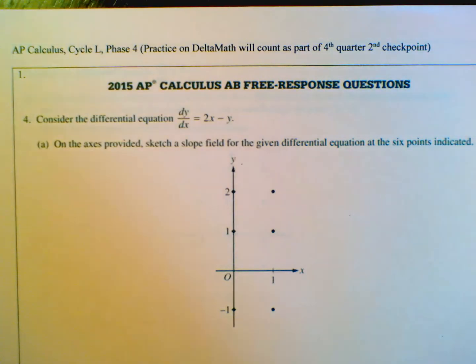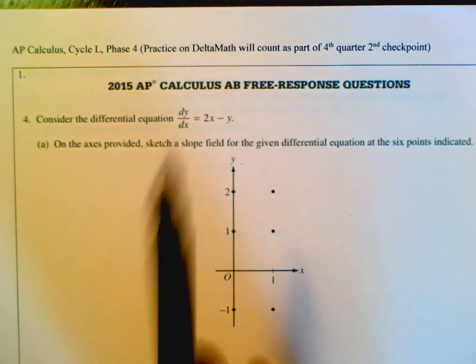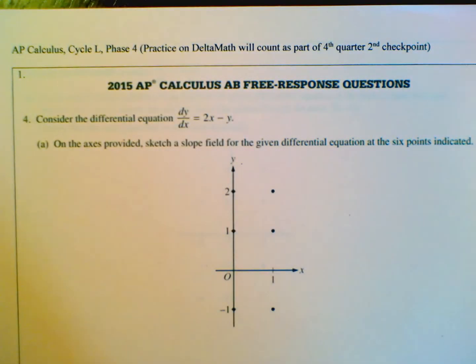Okay, guys, here's cycle L phase 4. We're almost done with it. I think we just have 3 more phases. There's just 3 after this, and they're all really short. So the practice is on Delta Math. I just asked you to do like 3 problems, and you could do more if you want.